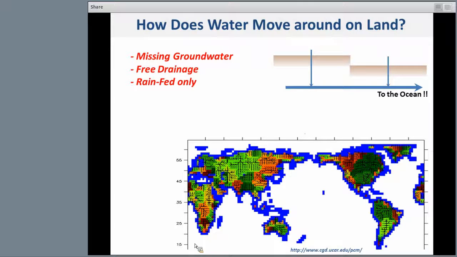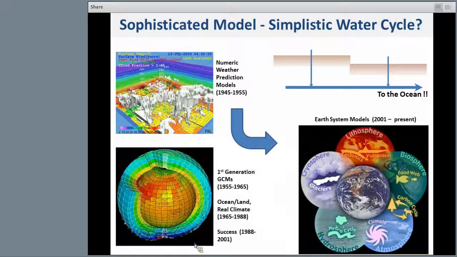And as a hydrologist, I can't make sense of anything I observe without considering groundwater part of the system. But how do climate models interpret what they simulate without the groundwater? How do they make sense of that? And so I set out to answer why. Why do such sophisticated Earth system models, with dynamic vegetation, with biogeochemical cycling, have such a simplistic water cycle, which is really the most basic of all the cycles on Earth?